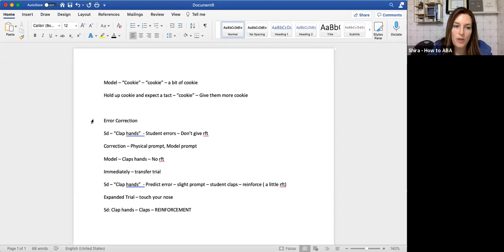Yeah, so you want to think about providing reinforcement after the responses you want to see more of. So if you're reinforcing a model or a gesture or a prompted response, then the reinforcement is going to be either not there or lower until you can get that response more independent. And then the reinforcement is much better. Does that answer your question?